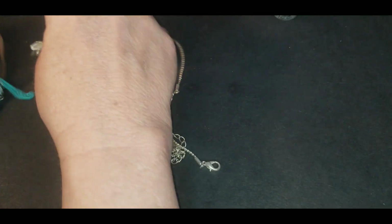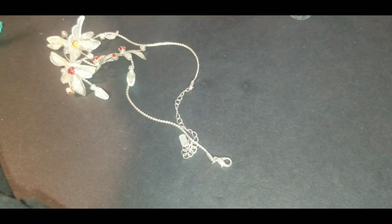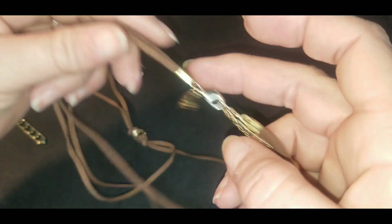And that was that one I was going to do. But guys, here's this little rope thingamajiggers again. You know I hate these. This is a New York NY. Can you see that? It's like this suede rope thing, it's a choker. Then it hangs down a little bit further. I don't know. It's going into craft for a dollar. I'm not even going to measure it because it doesn't make any sense to me to even wear.